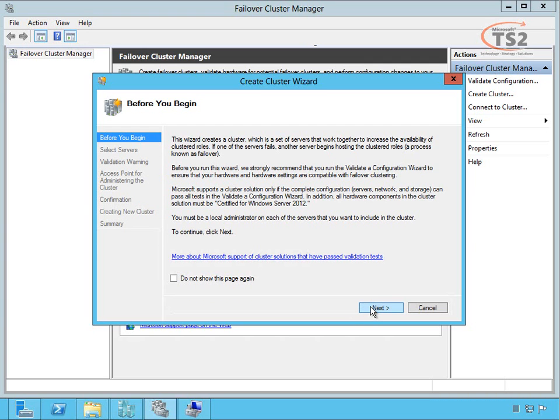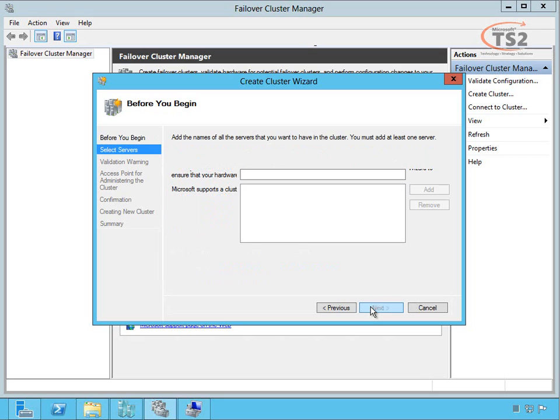Not only does the Create Cluster Wizard help us, but I truly love the Validation Wizard, and we'll touch on that in a second. What I'm going to do here is go ahead and identify the two servers I'm going to add. So I've already confirmed that the shared storage works between both servers. I create the LUNs on my SAN, map them to each machine. I'll then, in Disk Manager, online each one of them, format them, label them, and then actually offline it, move to the other server and do the same to make sure both servers can see the shared disk.